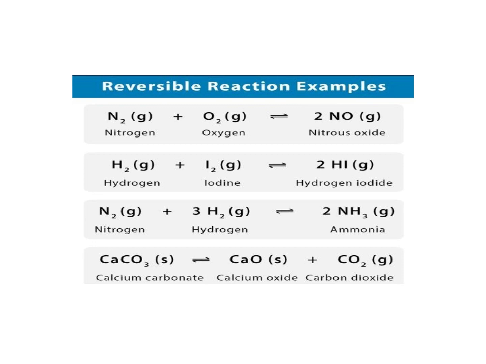These are examples of reversible reactions. Like for example, nitrogen and oxygen. It can have a product of nitrous oxide, but this nitrous oxide can return back into nitrogen and oxygen elements. Same also with hydrogen and iodine. It can form hydrogen iodide, but this hydrogen iodide is not stable, and it will return back, or reverse reaction, into hydrogen and iodine again.